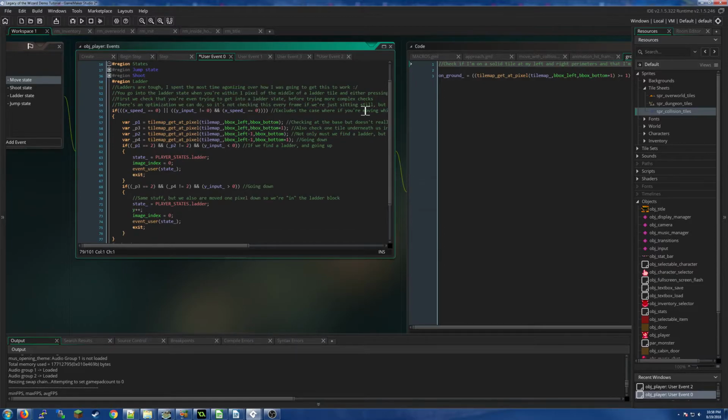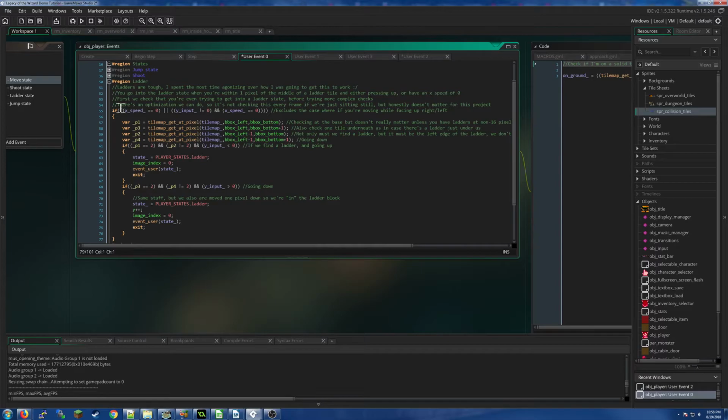So ladders are tough. I spent the most time agonizing over how I was going to get this to work. As I said, you don't go into the ladder state unless your x_speed is equal to 0, or the y input does not equal 0 and x_speed is equal to 0.